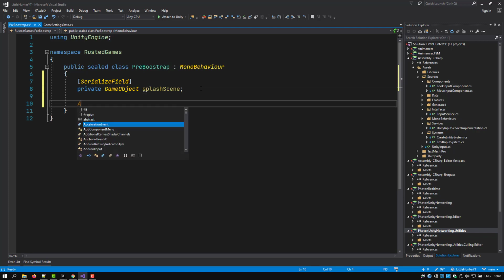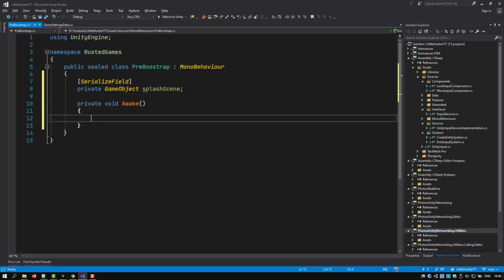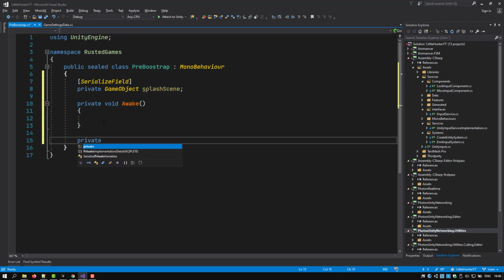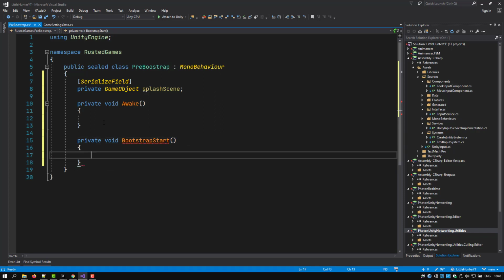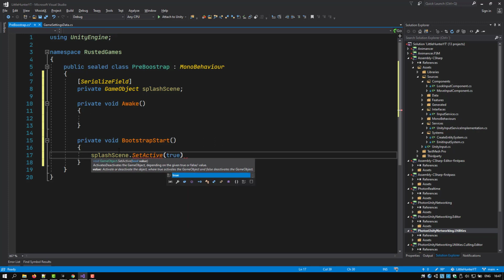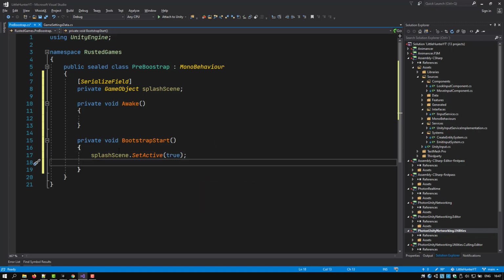And then let's call the awake method, and from here let's add another method to actually do the job, which is private void bootstrap start. And here we are going to activate our splash scene, set active true, and then we are going to deactivate this game object.